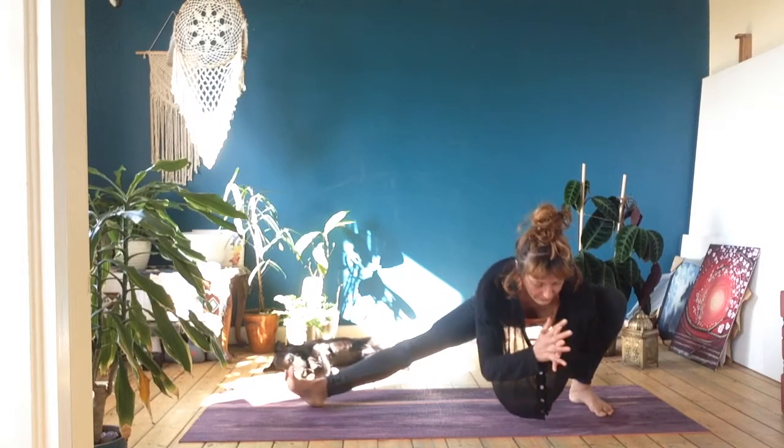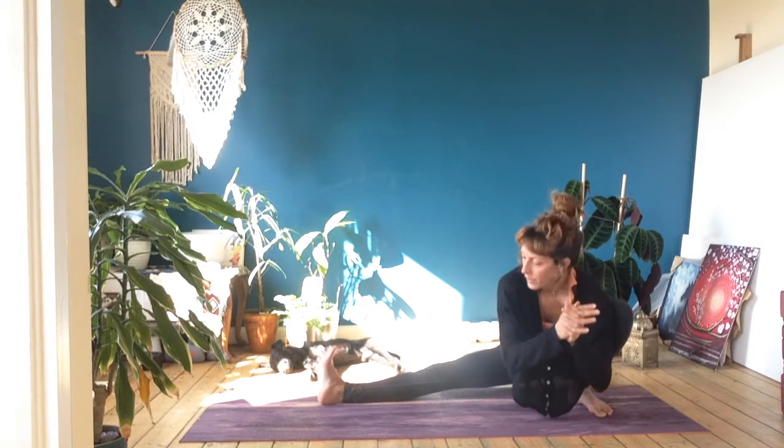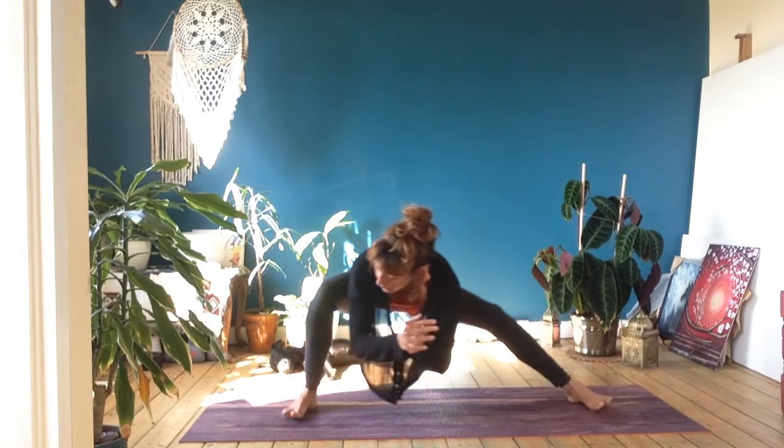So you can bring the hands together. You can drop into the hips all the way down if you've got the opening. You can get the toes lifting so the heels are working. You can have a play around.